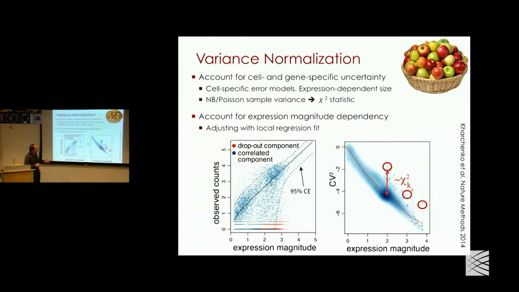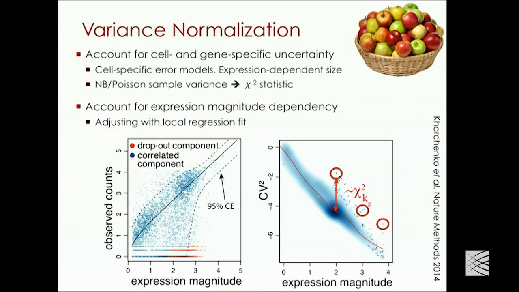So, some statistical bits. Basically, why we bother with these error models is because we want to be able to actually normalize and properly account for these types of errors in the downstream analysis. And here the first downstream analysis is normalizing the variance of the gene across the data set. So we're looking essentially for genes that vary too much within the data set. And why do we do this?